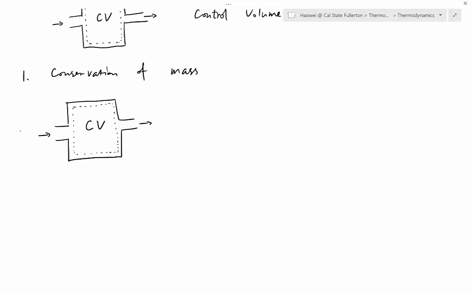So for example, if you have Mi mass at inlet, you have this much mass Mi going into your system at inlet. At the same time, you also have this much of mass Me coming out of the system at the outlet. What's going to happen to the mass of your control volume, MCV? So Mi goes into your system. However, Me leaves your system, so we use minus sign. And what's going to happen to the rest?